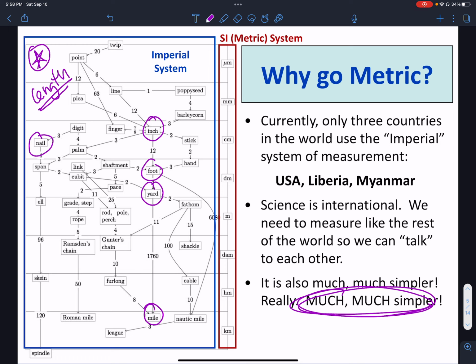If you look at the red box, that's the metric system. All right, we have one base unit, which in this case is the meter, and then we put a prefix on the front of that base unit to increase and decrease our amounts by a factor of 10. Very straightforward, very simple. I don't know why we as Americans cannot decide to move with the metric system. Maybe it'll happen someday. Maybe you guys can make that happen.